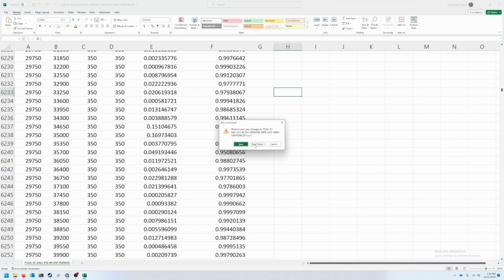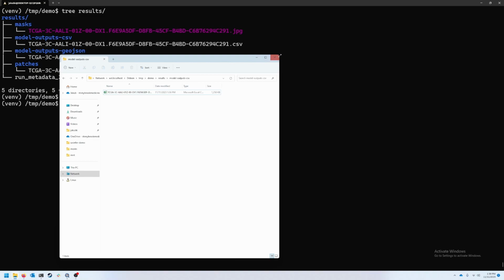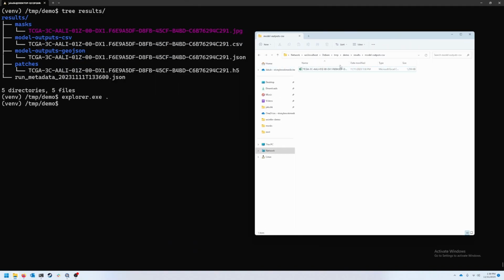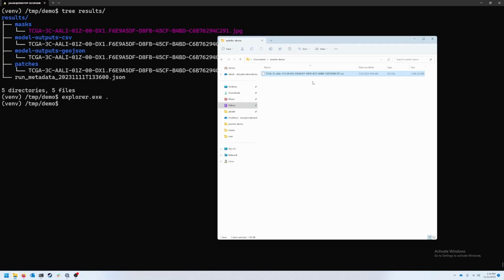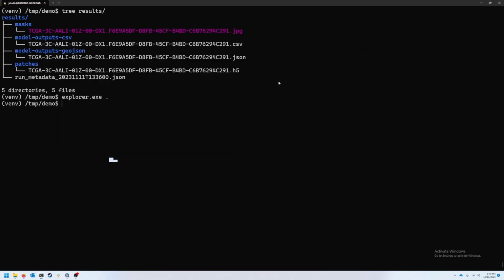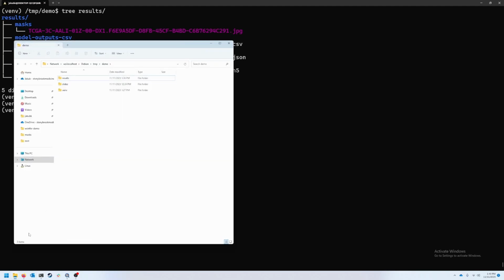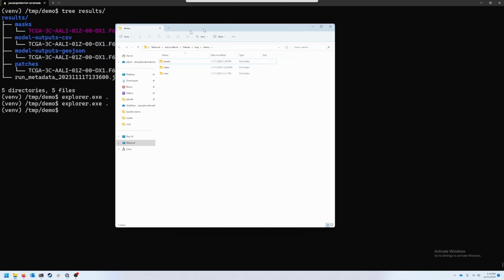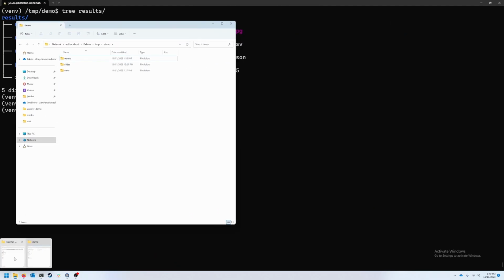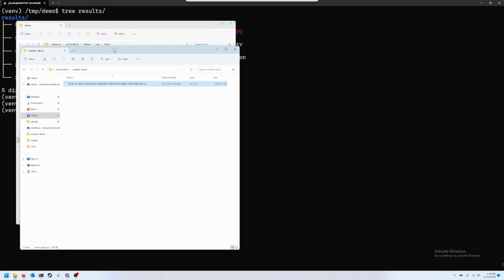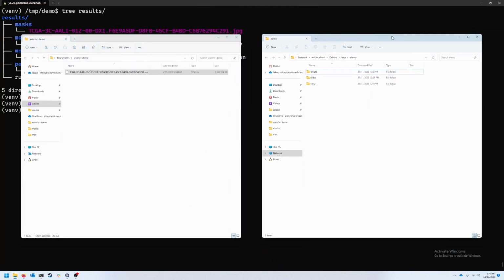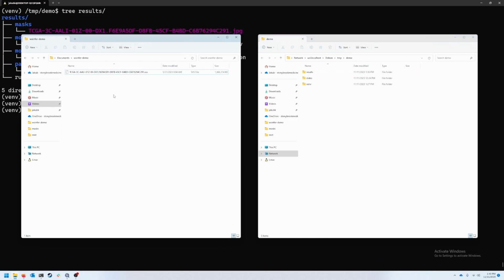I'm going to close that now, and I would like to show the GeoJSON outputs in QuPath. The reason that I'm showing this is because the QuPath that I have is in Windows, and I'm running all this in Windows Subsystem for Linux.